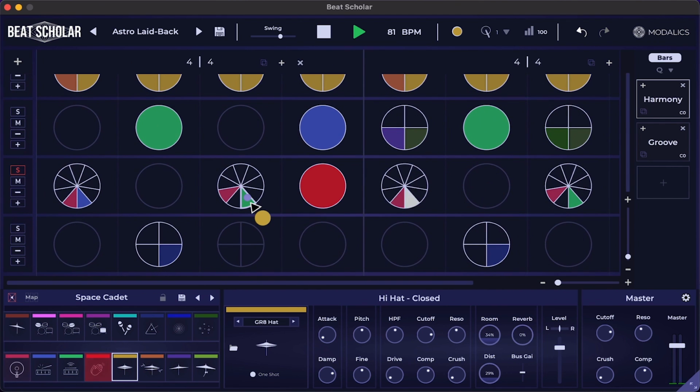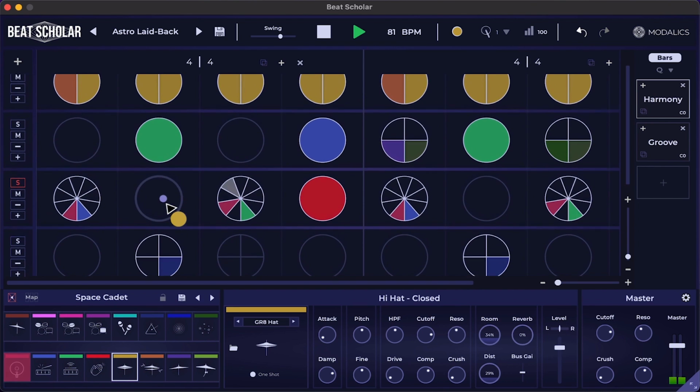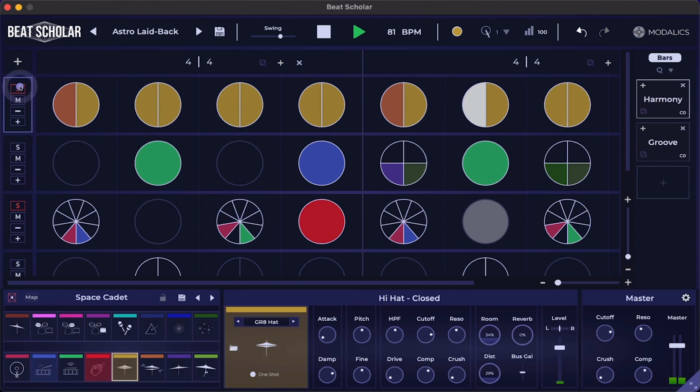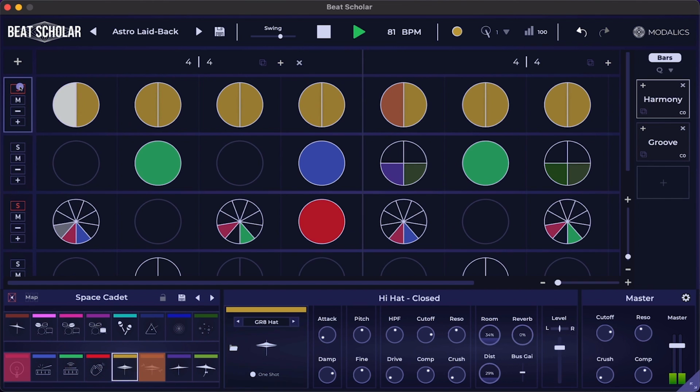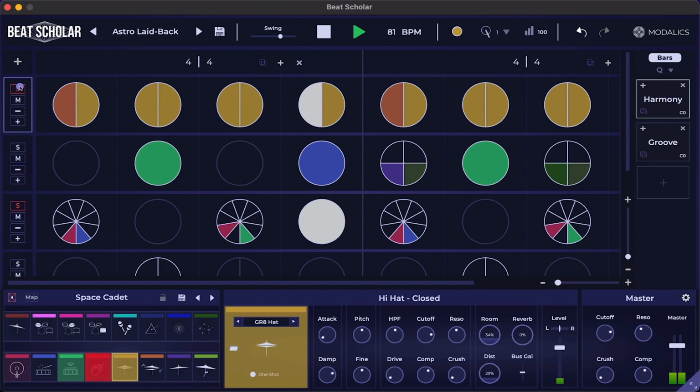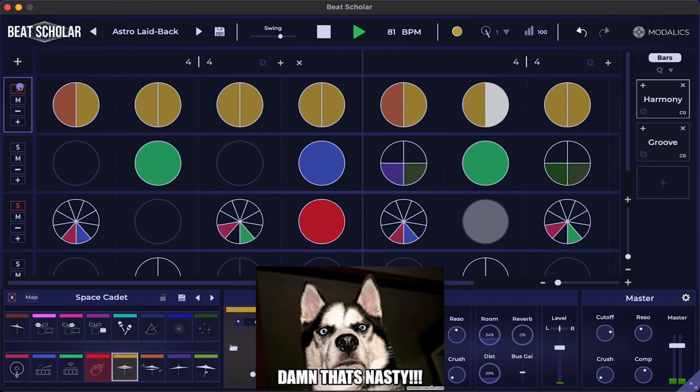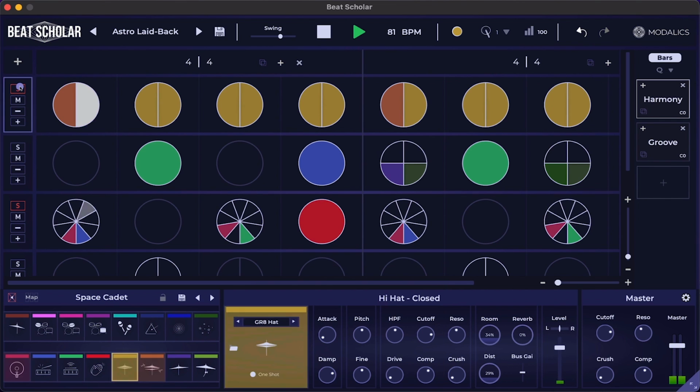Yeah, I think this is good. So you can hear the very wonky feeling. You know, I love this sort of style. Just the kick, the snare, and the hi-hat, you're already there.